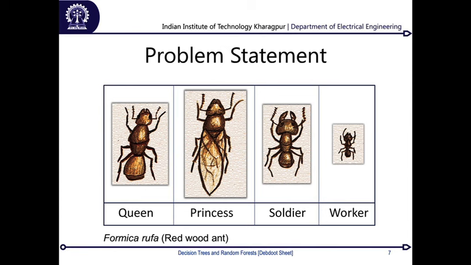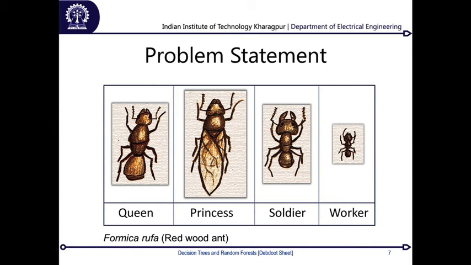Now you might have seen redwood ants. They are those big thick red ants which are on trees, and generally you would want to make sure they don't bite you, otherwise it's seriously painful because of the formic acid they contain. Now these ants are basically of 4 types. So that's called taxonomy, where you are going to classify which type of ant they are.